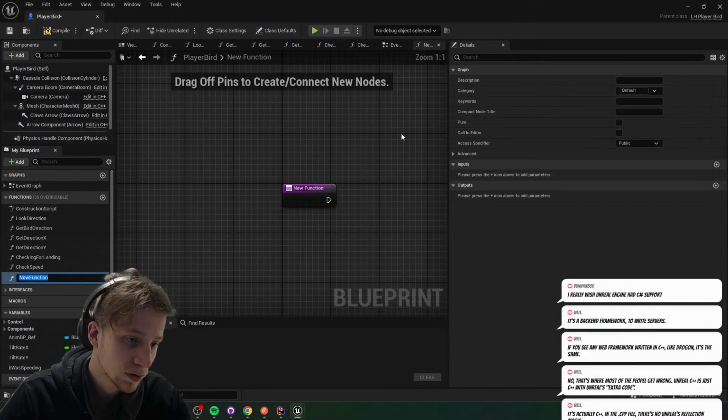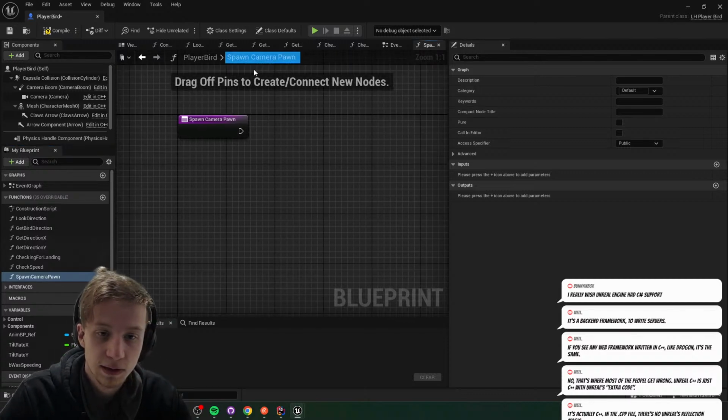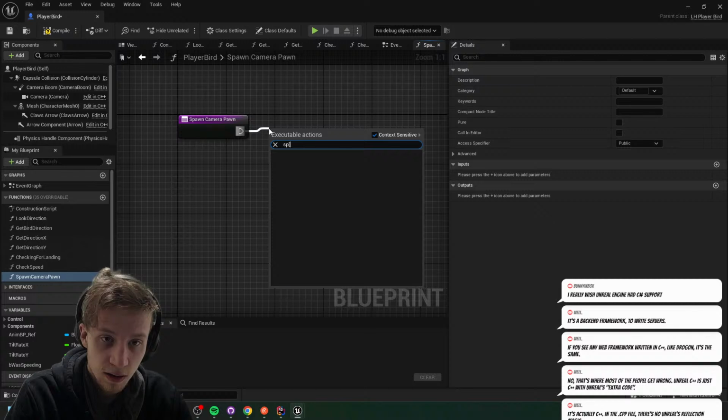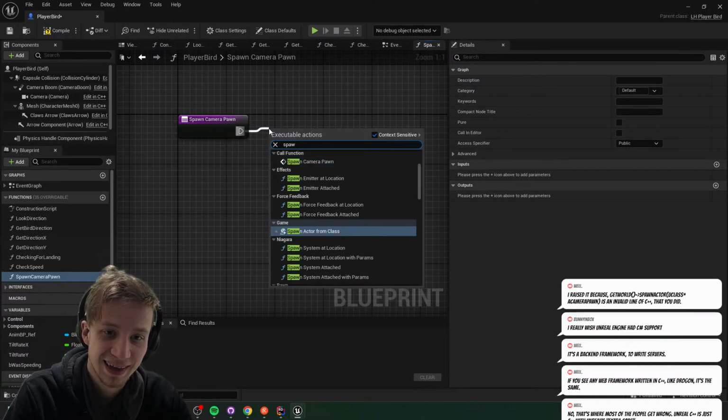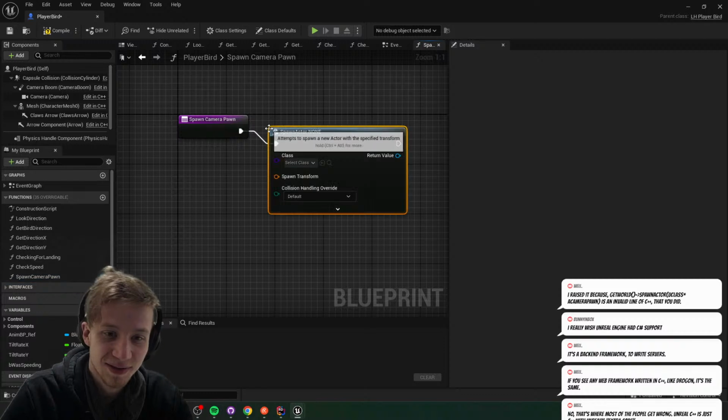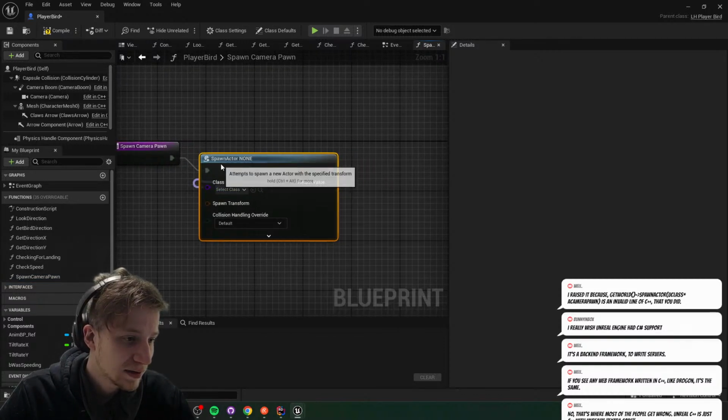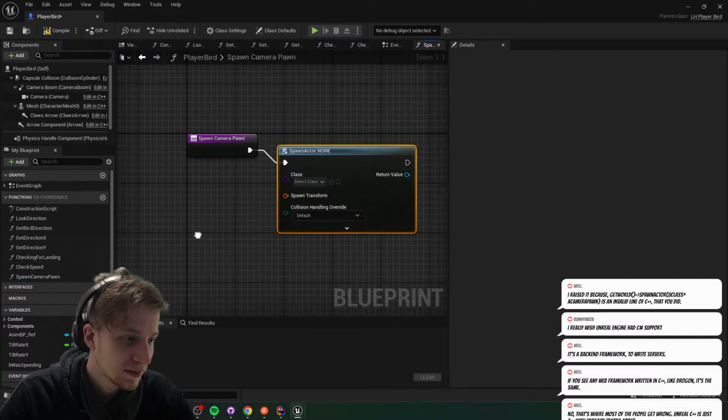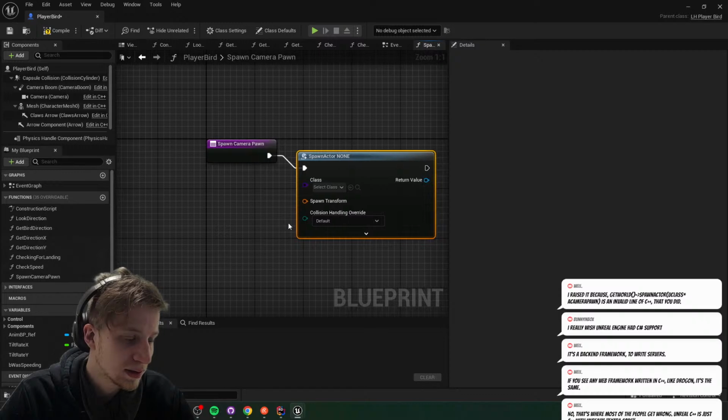So let's just make it a function, and this is gonna be a spawn a camera pawn. I'm gonna just do something like this. Spawn camera, no. Spawn actor from class, there we go. I erased it because getWorld spawn actor from class is an invalid line of C++ that you did.